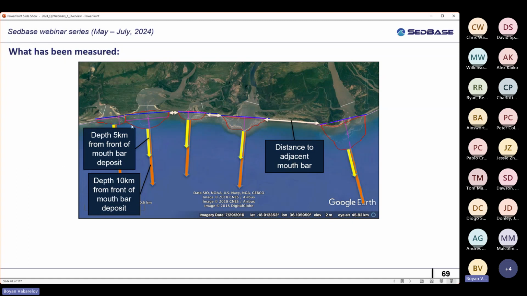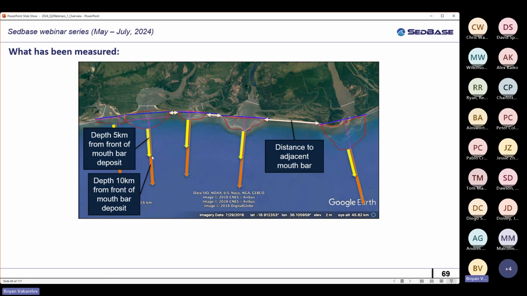So if we're right here, in the vast majority of cases, this entire deposit would have completely died down by the time we are, let's say, 10 kilometers from this location. Very often they would have died down 5 kilometers in front of this location. And what we then do is we get the local depth of water, this distance seaward from the mouth bar, and this is giving us a good idea as to the water depth in which this entire mouth bar body is prograding into.